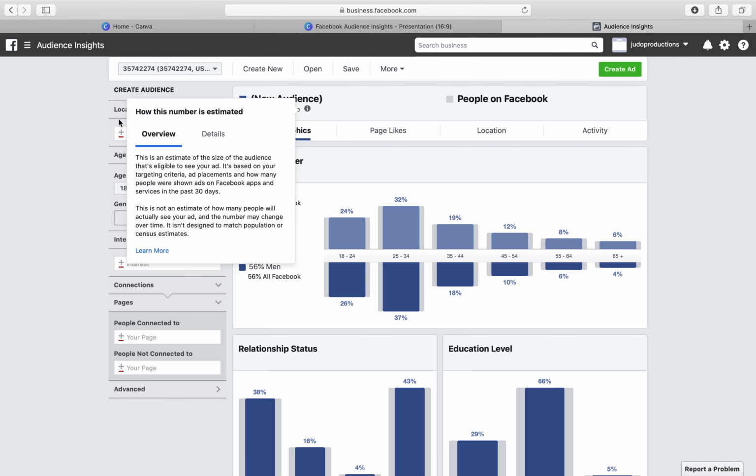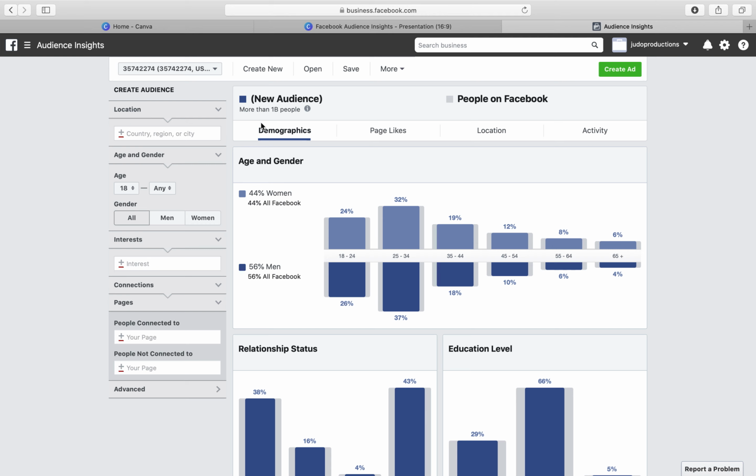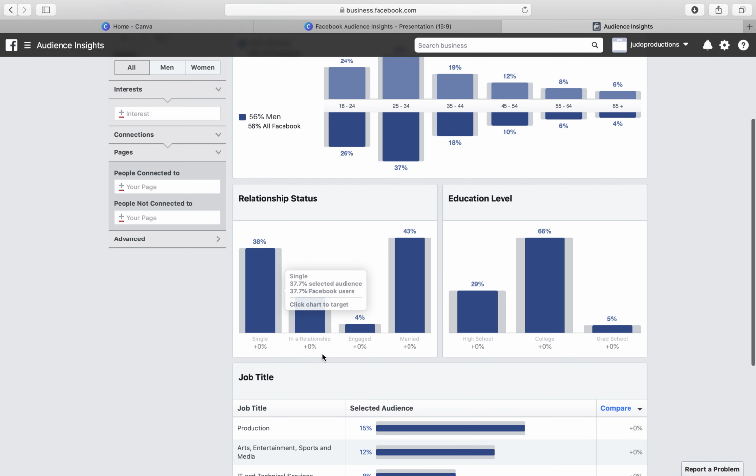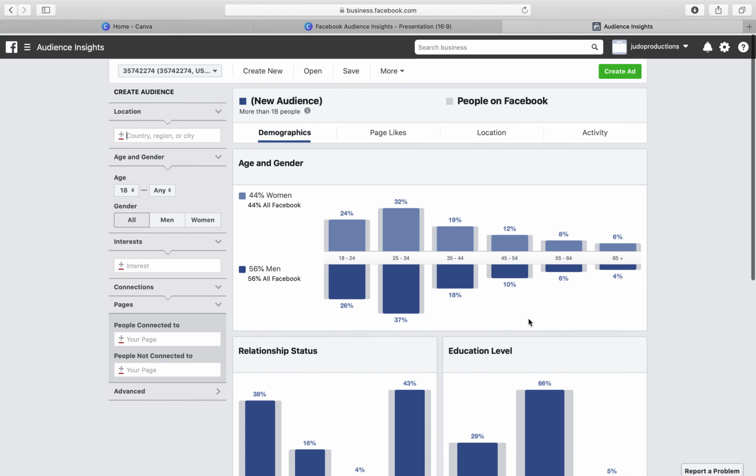There's 1 billion people on Facebook that are over the age of 18, basically. So we need to start narrowing that down, right? You can already tell there's 44% women, 56% men. 38% are single, 16% are in a relationship, 4% are engaged, and 43% in marriage. It goes on to tell you all those different things, all right?